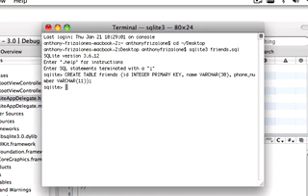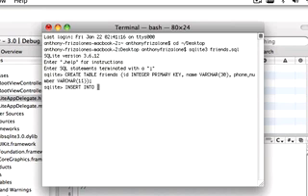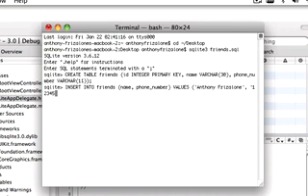Alright. Now I'm going to insert a test row, so when we read from the database, it's not empty, so we don't have to wait until we've created the insert code to see if it actually worked. So insert into friends name, phone number, values Anthony Frizzalone. I'm going to use my name and a random number here. So 1 2 3 4 5 6 7 8 9 0.